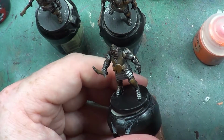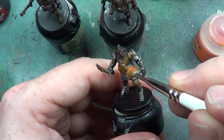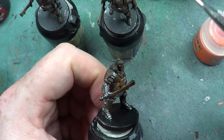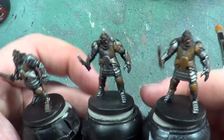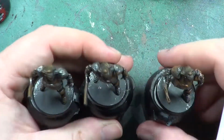There we are. So that is the three Hobgoblin Fighters basically completed. There we go. So we have different levels of rust effect on the three fighters.